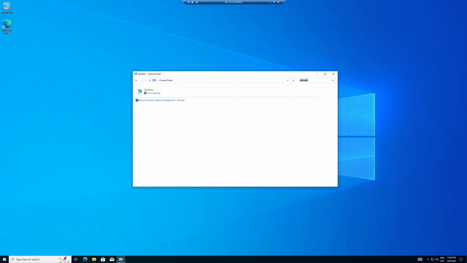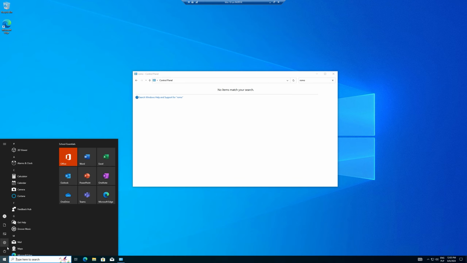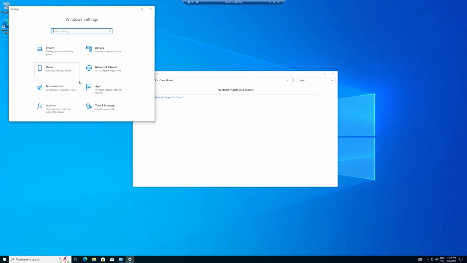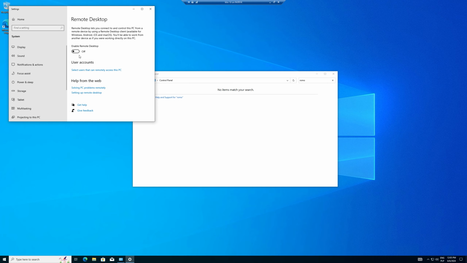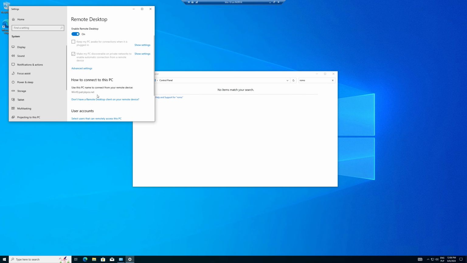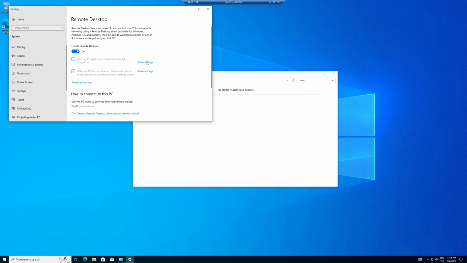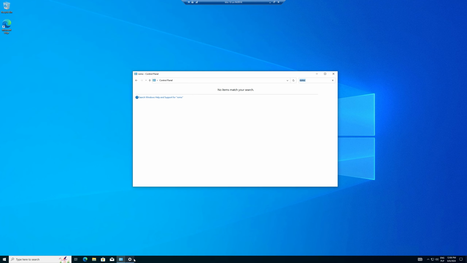We can go to the settings now. So search for remote settings. Enable it. Confirm. And now we can go here.